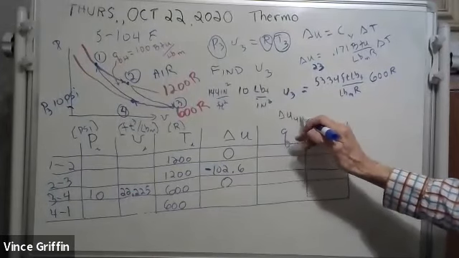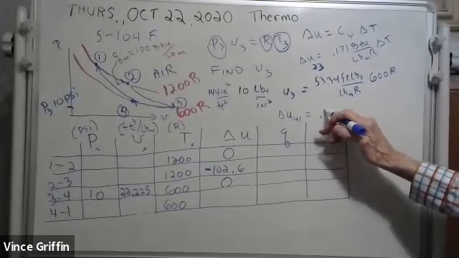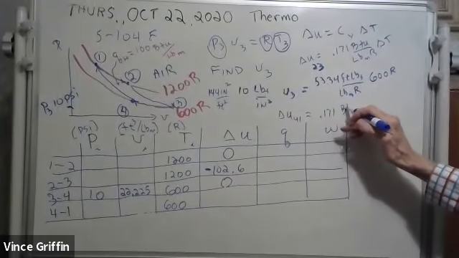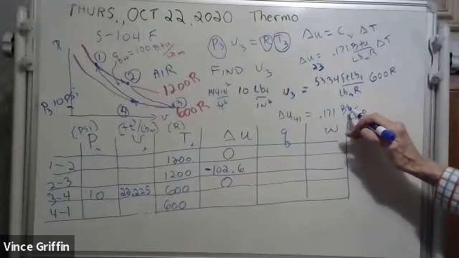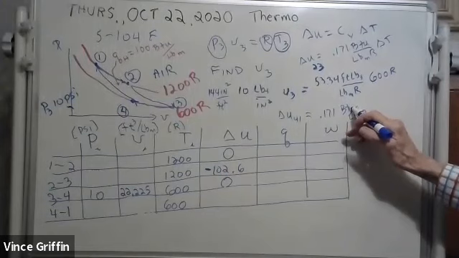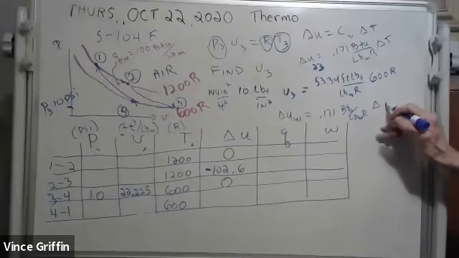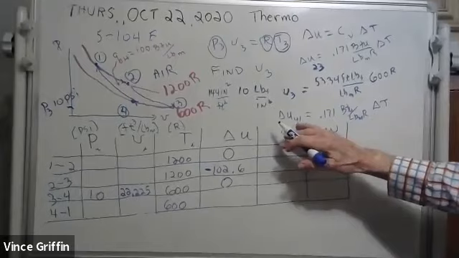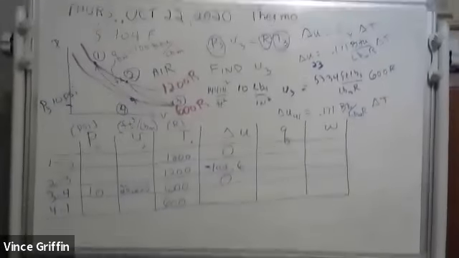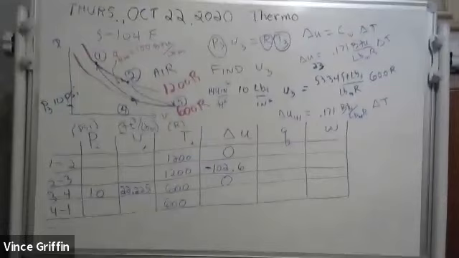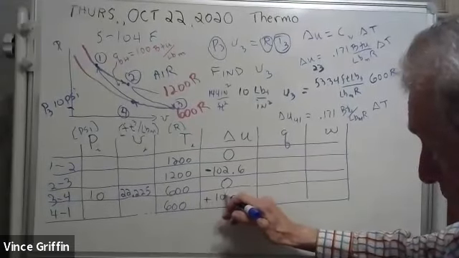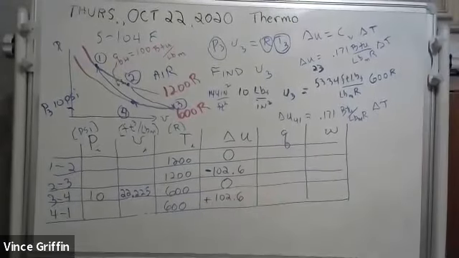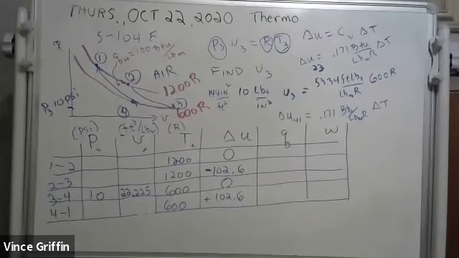Now, as long as I got Taylor on the line here, let's do the delta U from 4 to 1. Now, that's going to be the 171 business again. Do I need to show anybody where I got that 171 out? Just say the word and I'll show you in the back, or you can find it yourself. Taylor, go from 4 to 1 and give me the change in specific internal energy from 4 to 1. Now, wouldn't that just be a positive 102.6? Yeah, good going. It's just a positive 102.6. That was easy. So we're doing great.